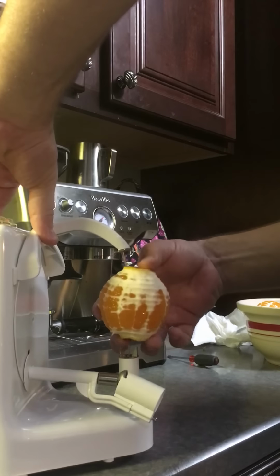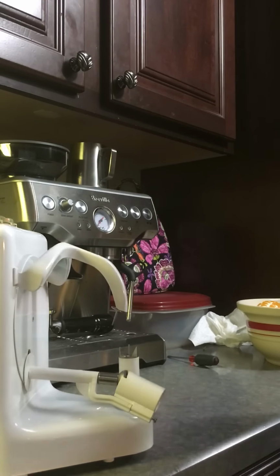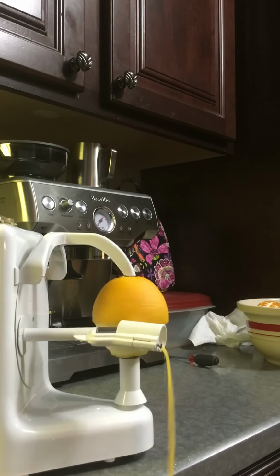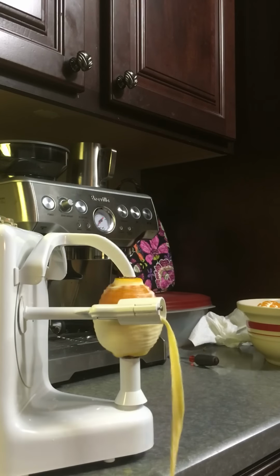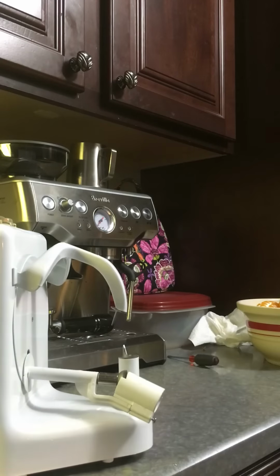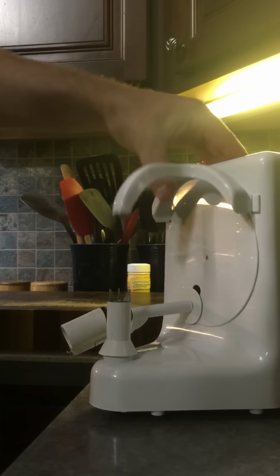This one, the skin was a little thicker, but there's not that much pith there, so that's not really that big of a deal. Pretty much perfect every time. Get a different angle here for you.